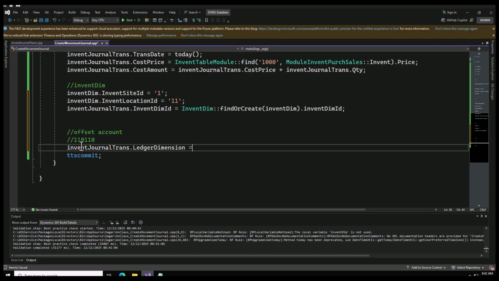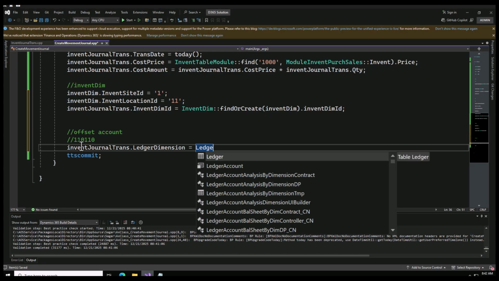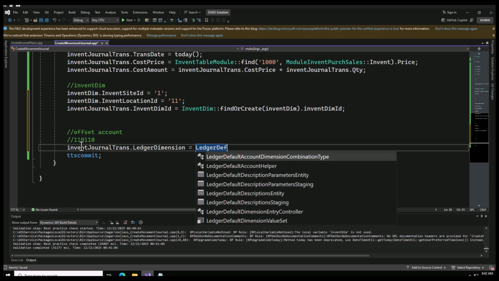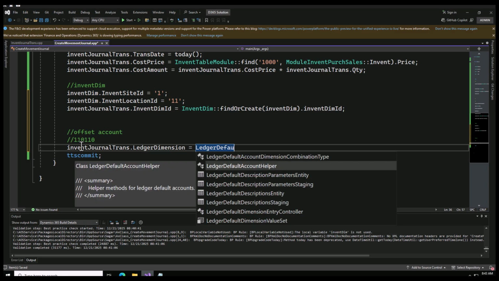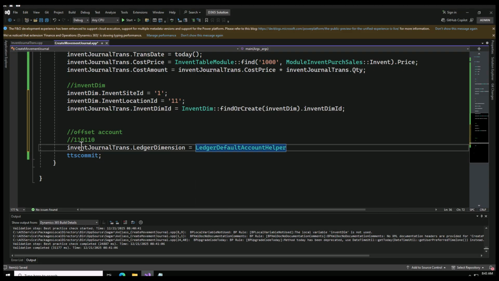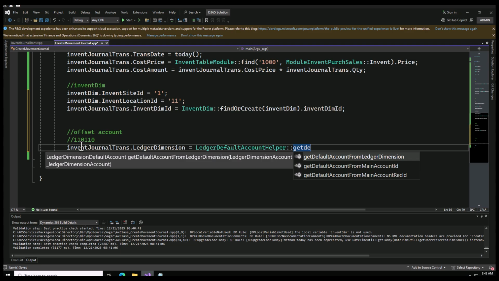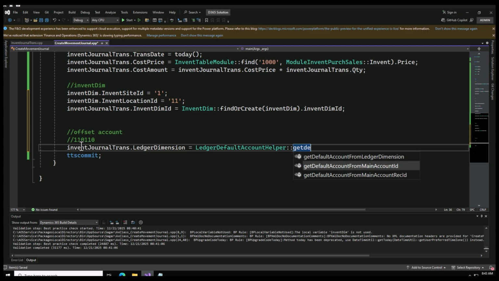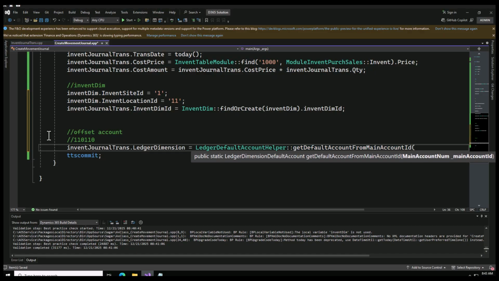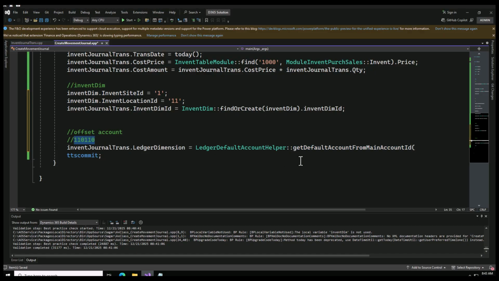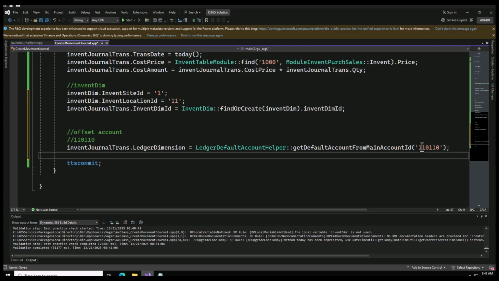Okay, and then I will use a class, you can say LedgerDefaultAccountHelper, and I will use this function getDefaultAccountFromMainAccount, and here I will assign this particular main account so that it will return me the ledger dimension, and I can store this inside this particular field. Now everything is done.